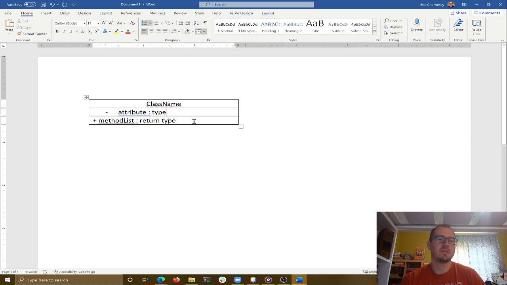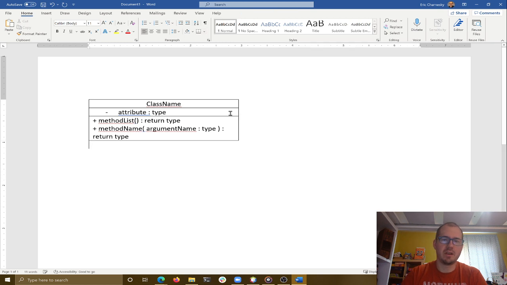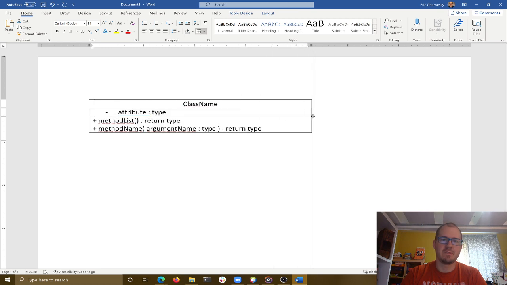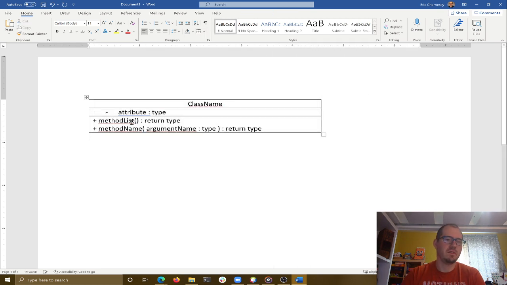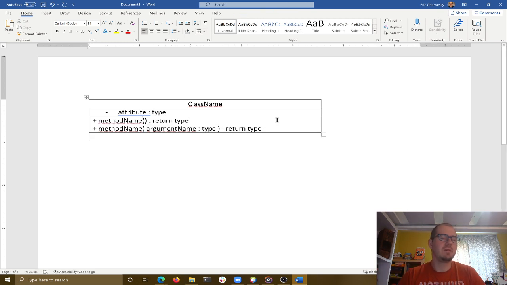And then if you have arguments, we would put arguments in there as well. So they would also be backwards. It's method name, argument name, and type, and then return type. Oh no, look, now I made it too small. I gotta make that a little bigger. Just gotta find the right spot for the arrow. There we go. So this is method name, return type, method name, arguments. You just list them all out. So this way you can see what we're gonna need here as we design our classes.